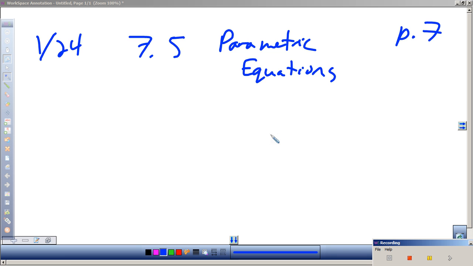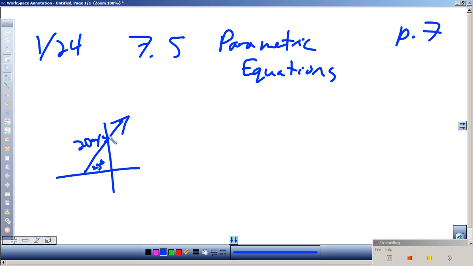Okay. In physics, oftentimes when we're dealing with projectiles, we have to have two different equations. Say you're throwing a projectile up at an angle, for example shooting a rocket at a 25-degree angle and at 20 meters per second, and we want to know how far it will go. In physics, we have to figure out the horizontal and vertical components: how fast it is going horizontally and how fast it is going vertically.